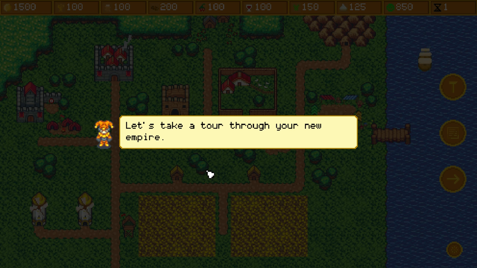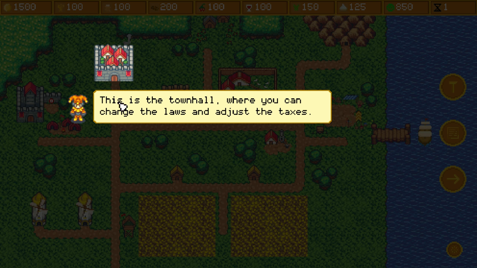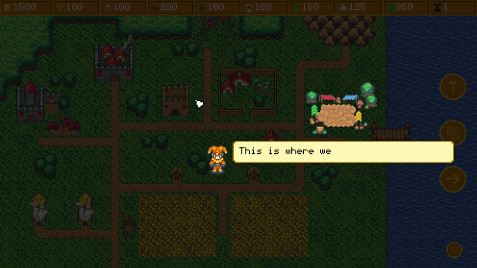Let's take a tour through your new empire. This is the town hall, where you can change the laws and adjust taxes. Okay. Taxes can have influence on criminality. This is the jail, where we can determine the degree of penalty. This is our market over here. We can sell our stuff. Market is our main income source.